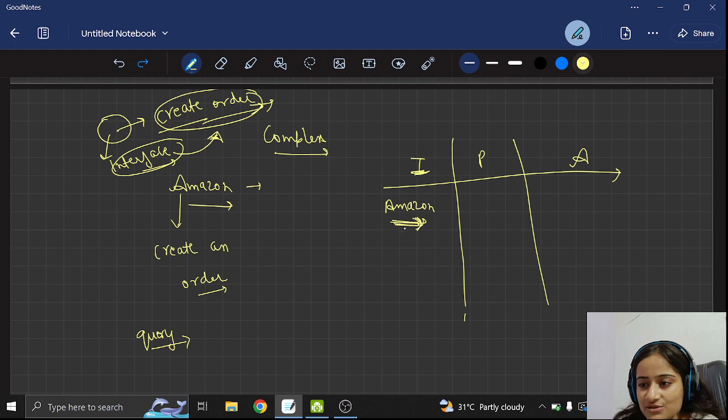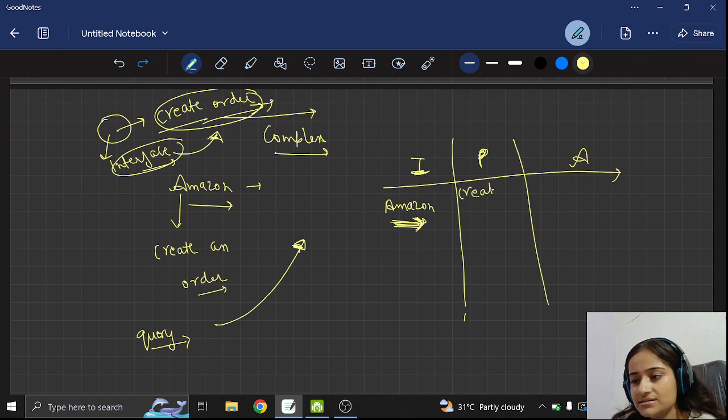So Amazon is the interface right here, because I'm hitting Amazon by using my program. What is the program here? What do I want to do on Amazon? I want to create orders. So that's the program. Create order is a program.